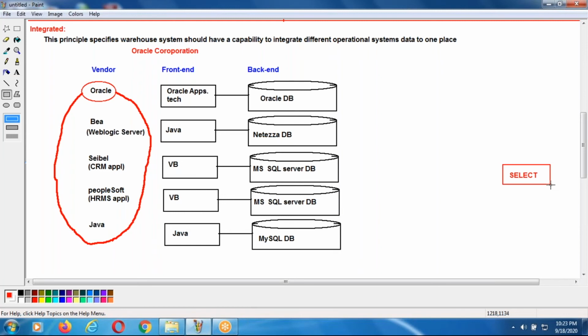Database to database, SQL syntax may vary. Same way, data types will change. For example, you want to store salary in the Oracle database. Maybe you may say number data type. But if you want to store the same salary in SQL Server, you may use decimal data type or money data type. For storing character data in Oracle, you will use varchar2, whereas in SQL Server, you will use varchar. So data types are different, functions may be different.